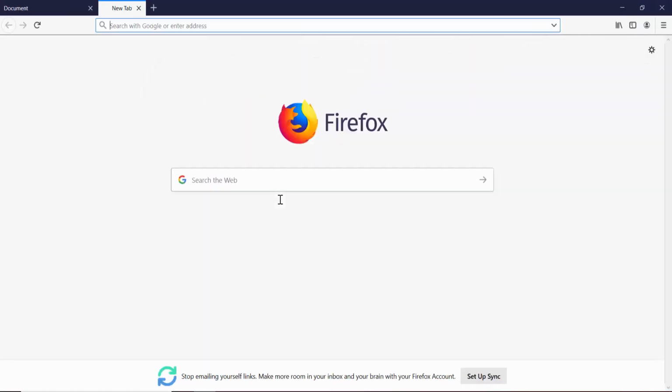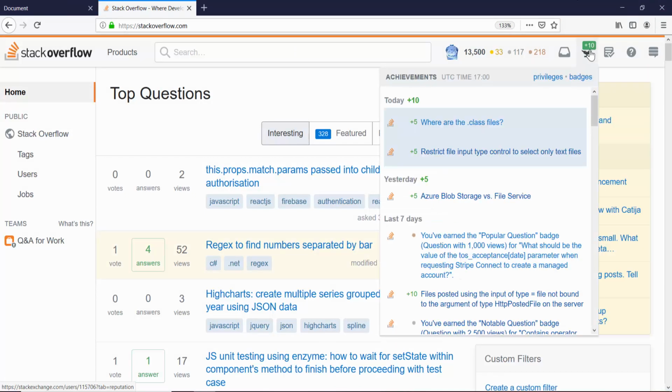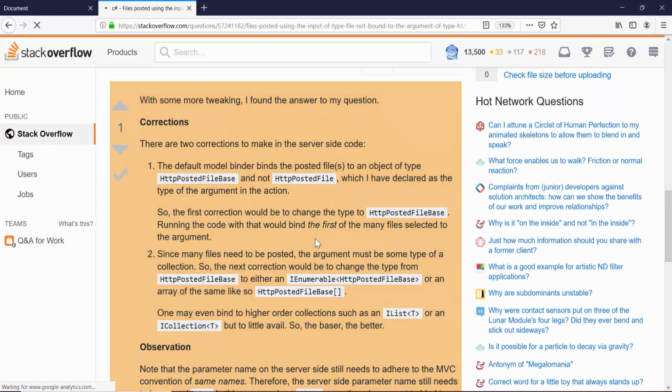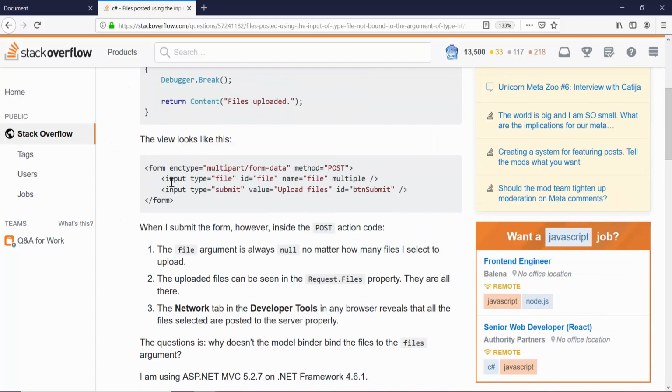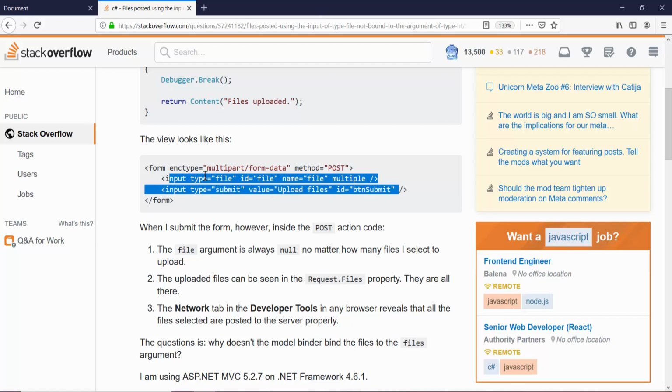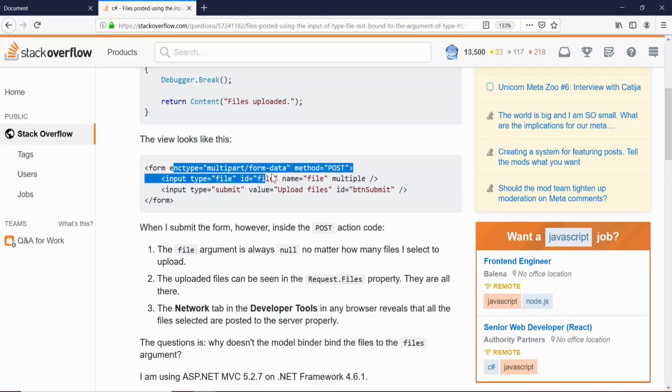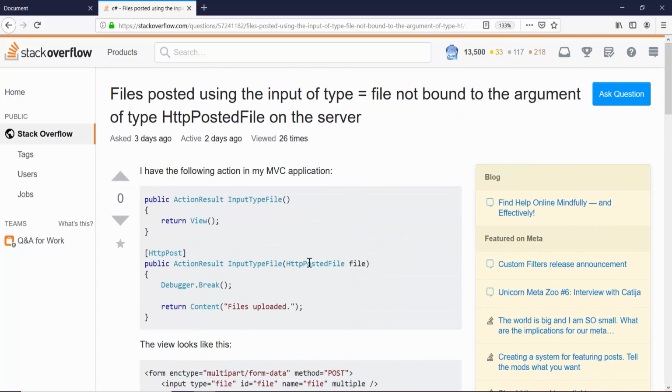I recently had a Stack Overflow question, which I also posted an answer to. And that's the question in which I had a file input type and a submit button, just like our scenario, and had an enclosed type of form data and a method of post, and on the server I had just an HttpPostedFile.